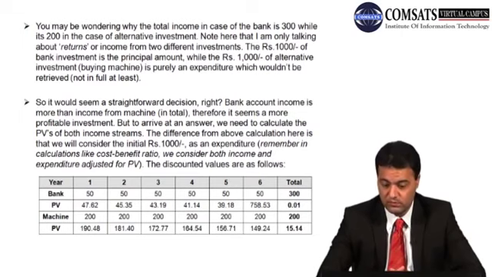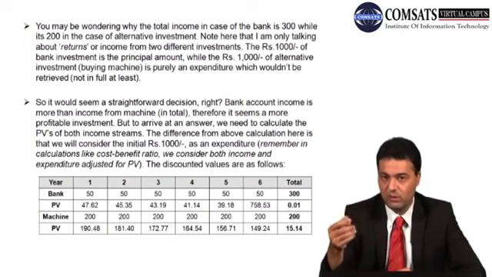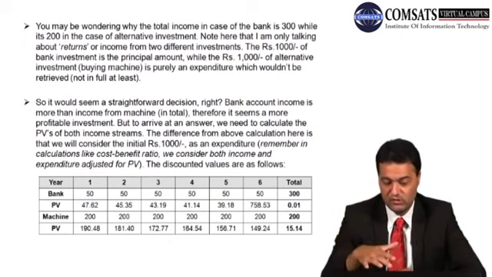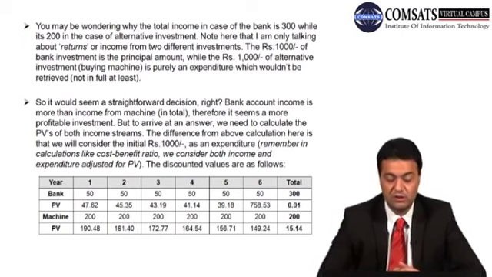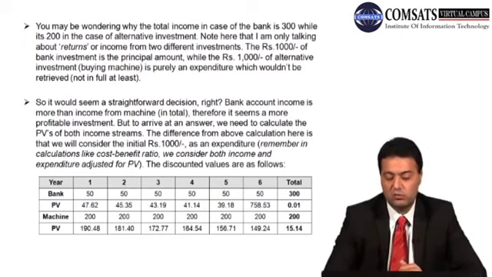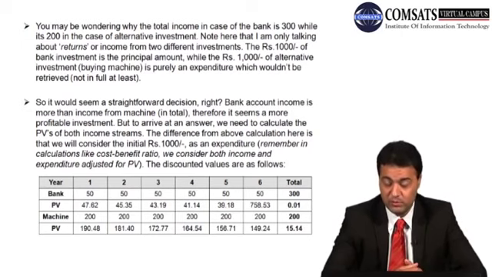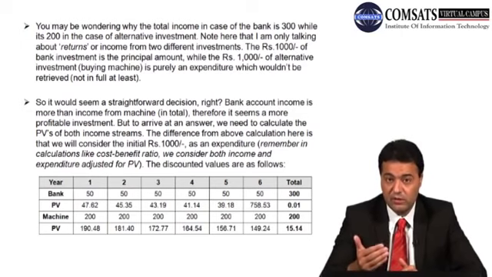these income streams and discount the expenditures, discount the principal amount toward the expenditure, which is rupees 1000. This is what you'd be getting over here, as I've stated in the table. So it's all the 6 years. Banks total 300. But if you calculate the present value, which is if you apply the formula of the present value for every year, you'd be getting the present value of that profit that you earn.